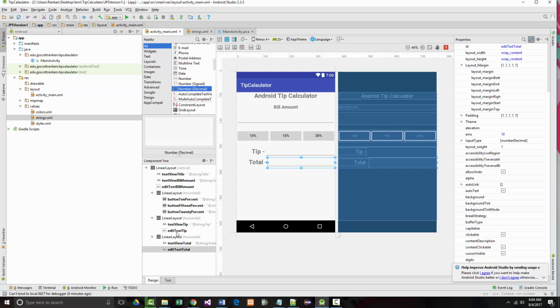So I'm going to use edit text bill amount, button 10%, button 15%, button 20%.